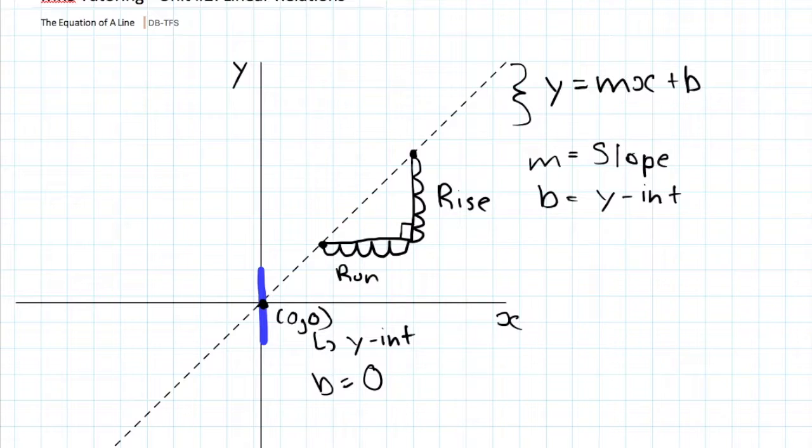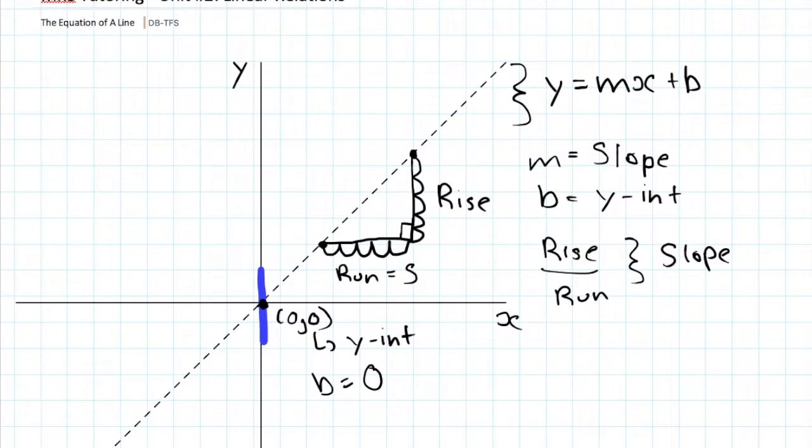It's a simple equation in which you do rise over run, and that's the slope. What that means is, from this point, how much do you have to run, to the right or to the left, and how much do you have to rise to get to the other point? In this case, we'll say you ran 5 and you also rose 5. So 5 over 5 is equal to the slope, or 1 is equal to the slope.